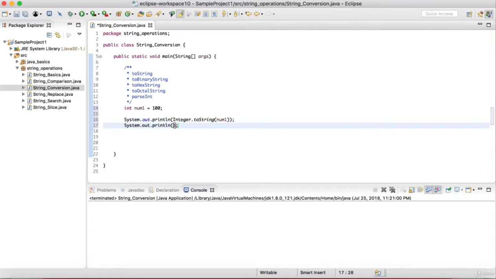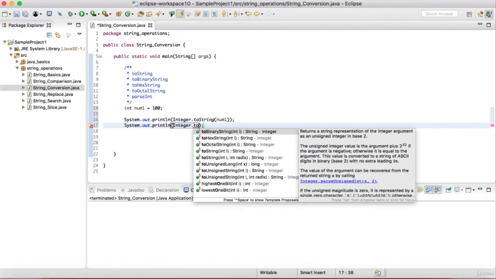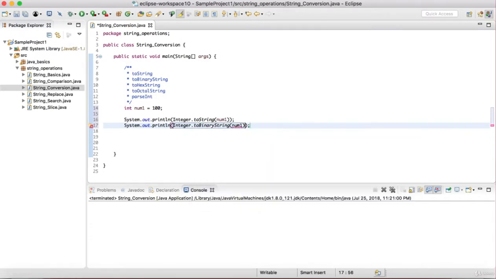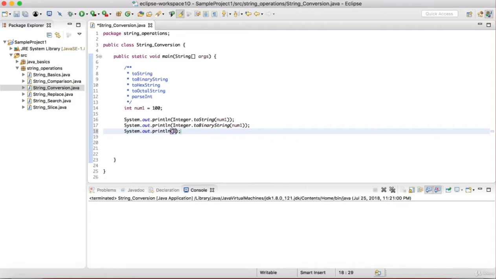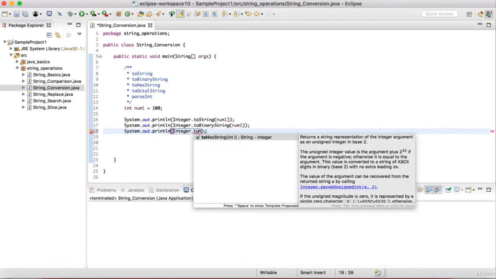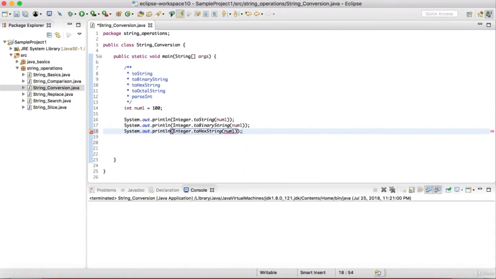To convert it into a binary string, we will use Integer.toBinaryString and provide the number, and then this number will get converted into its binary equivalent. To convert it into the hex string, we'll again use Integer.toHexString and provide the number.